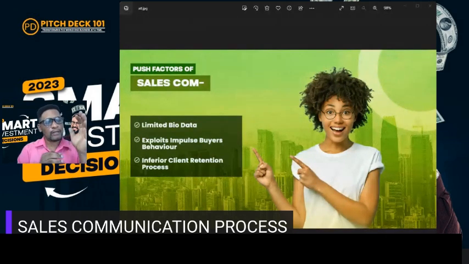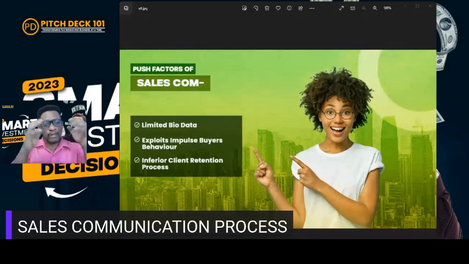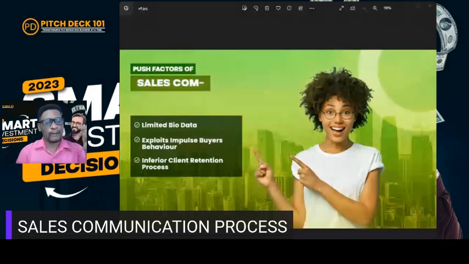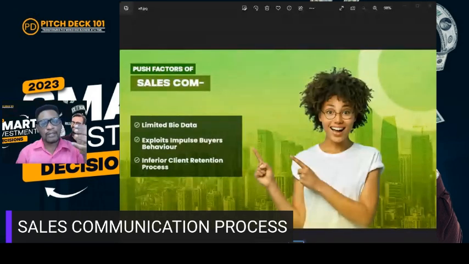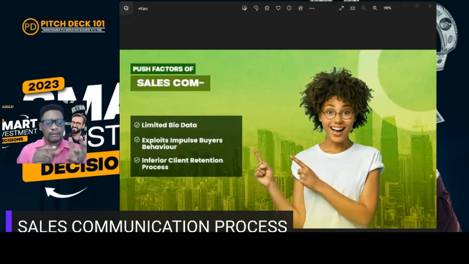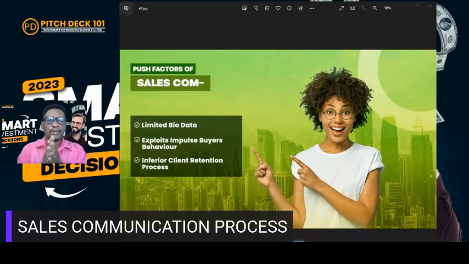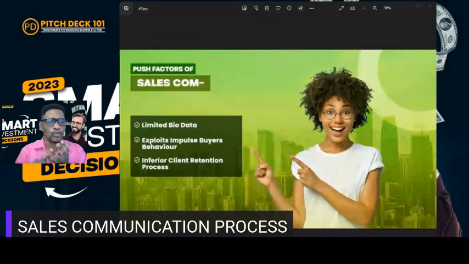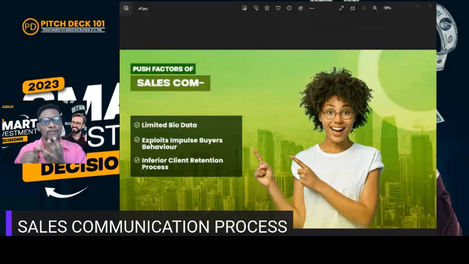You see, when you have that superior system, the pull factors of sale, you capture every data necessary about that client. So you're able to get before the sales feedback, during the sales feedback, and after sales feedback. In the push factors of sale, you're not necessarily dealing with any of this. Before the sales satisfaction, during the sales satisfaction, you might be a sweet talker, so you're able to get the sale. But in terms of capturing after sales data, there's none of that.